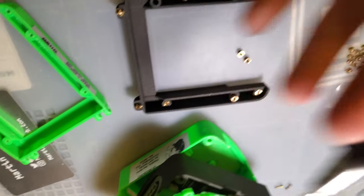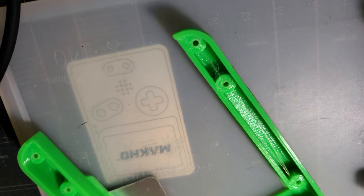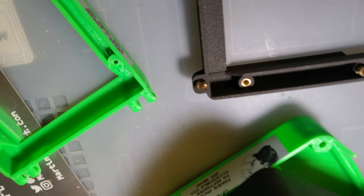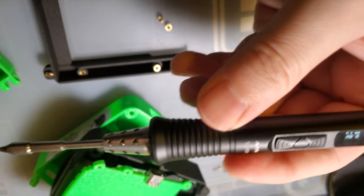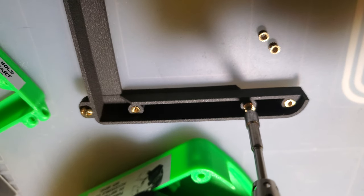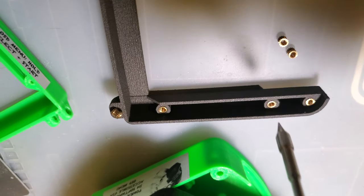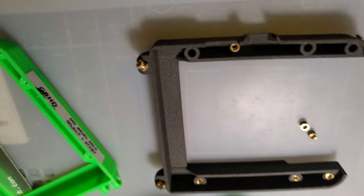So, this actually explains a lot, but the new case I have is designed for brass inserts, whereas the old one you screwed directly into the plastic. I did not realize that. I was wondering why my screws were so absurdly loose. So what I've been doing, I just place the brass insert in the hole, take my TS-80P with the cone tip on it, because that's the smallest one that I had, and just kind of press that in. Just like that. And then you screw it together and it's nice and smooth.